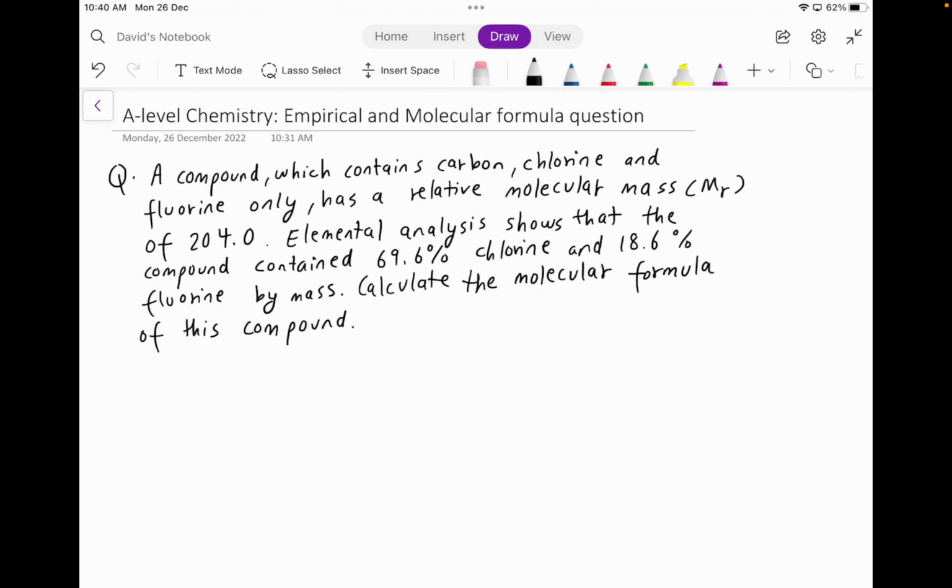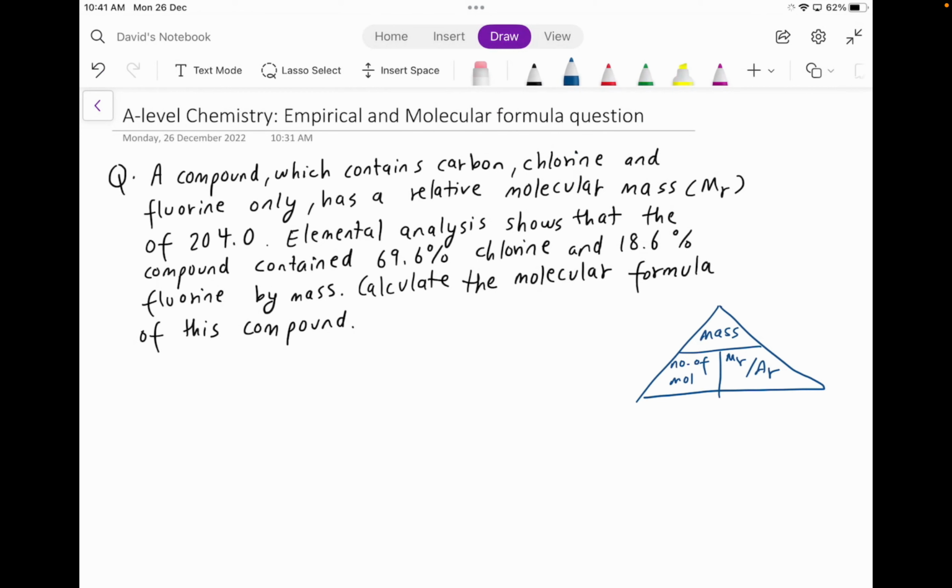So what I would like to do first is to write down the formula to calculate the number of moles. Now I like to use a formula triangle in this case. So we're just going to draw a nice little formula triangle. On top it's going to be the mass, at the bottom it's going to be the number of moles, and here it's going to be the MR or the AR. It depends on the element or the compound in this case.